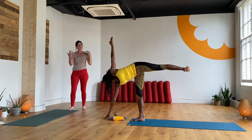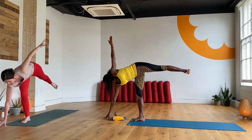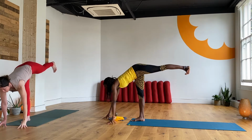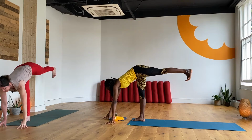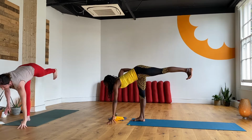Good. We're going to come into the revolved version of this pose. So the arm that's up towards the ceiling is now going to come back towards the floor. You're going to square your hips so your left toes are going to be facing down towards the ground, and see if you can make your right hand really light.